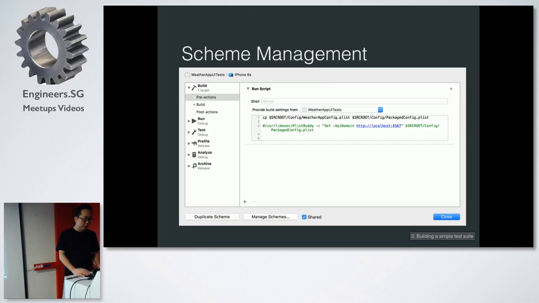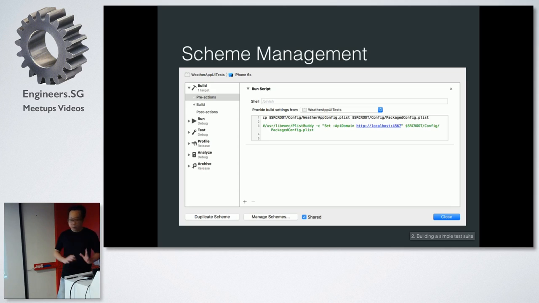So of course, changing environments requires you to change the API target in your app. If you want to change which environment you want to run your app against, you can use the scheme. You can go to the build pre-action, and if you have a configuration file, you can actually create a run script and do your modification here. If you simply use plist, you can use PlistBuddy and change the values. Of course, if you're going to use configuration in your iOS app, just remember to encrypt your configuration file before you package it into your .app or IPA file.